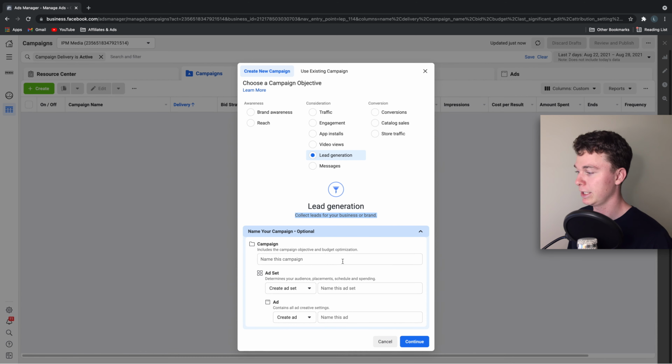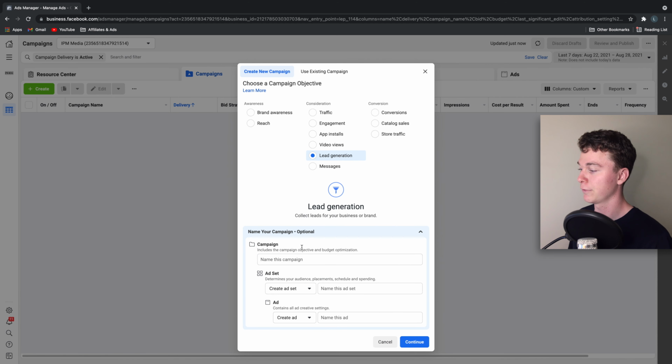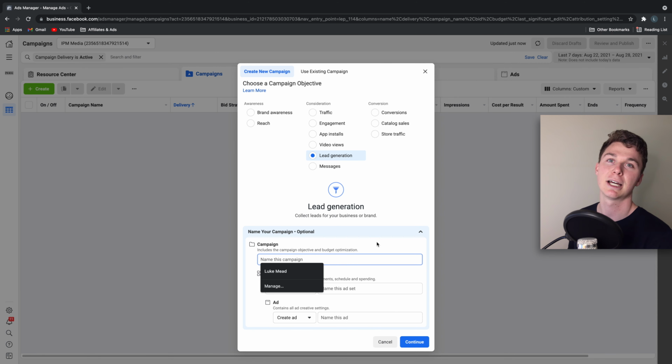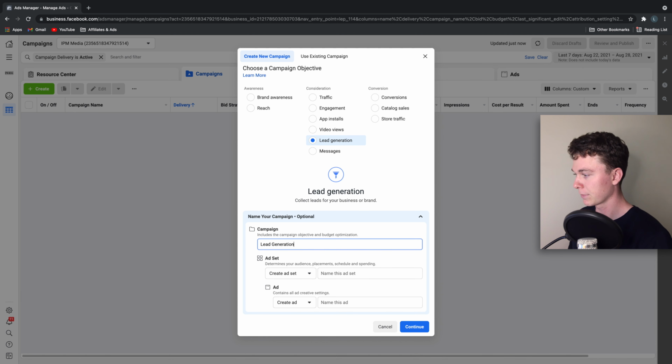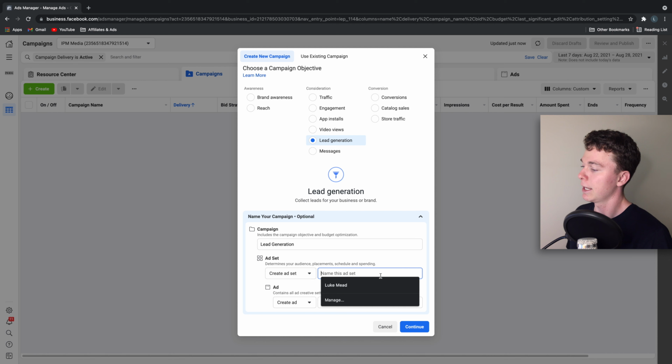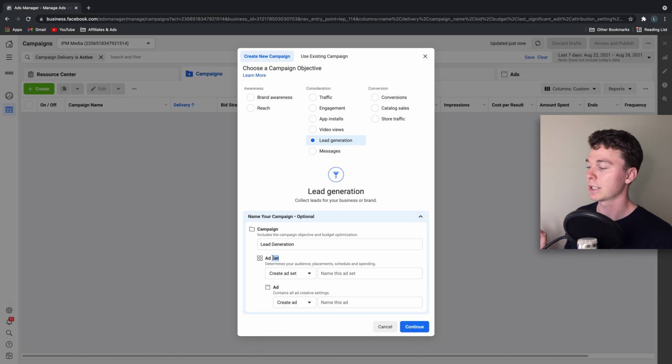And if we hit this drop down here, you can see it opens up a preview of our campaign, ad set and ad. Now, what you can do here is simply give it some names. So this makes it easier as you go through the process. So let's give it a name of lead generation as a campaign. And your ad set does your audience, placement, schedule, and spending.